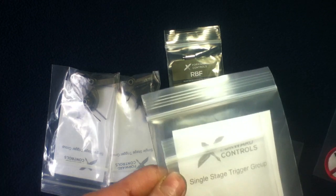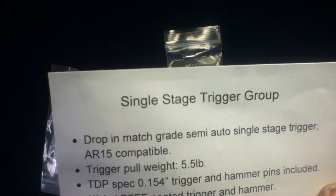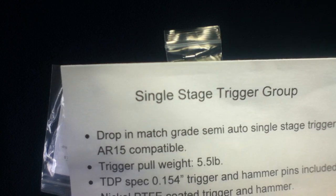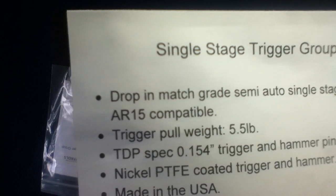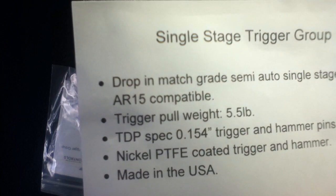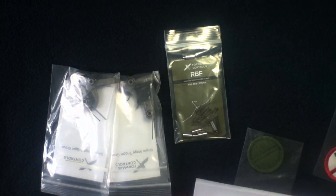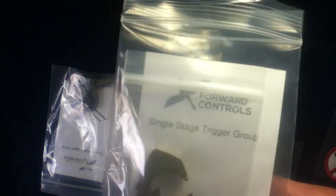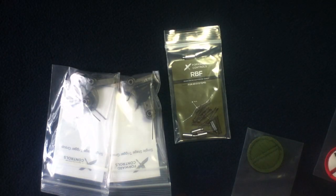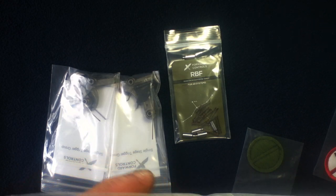So see, these are the main components there. So you can see here, drop-in match grade, semi-auto single stage trigger, AR-15 compatible, trigger pull weight 5.5 pounds. There's your spec, pins included, nickel PTFE coated trigger and hammer, made in USA. So I believe these might be in conjunction with Schmidt Manufacturing. So feel free to reference, again, current product offerings from Forward Control Designs.